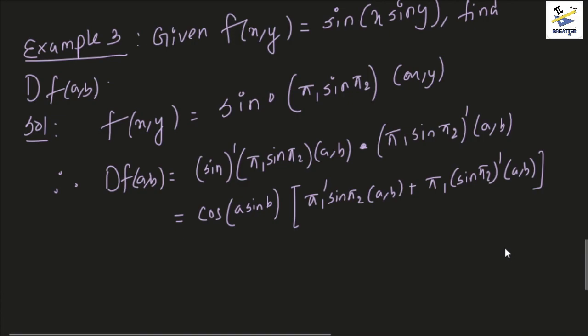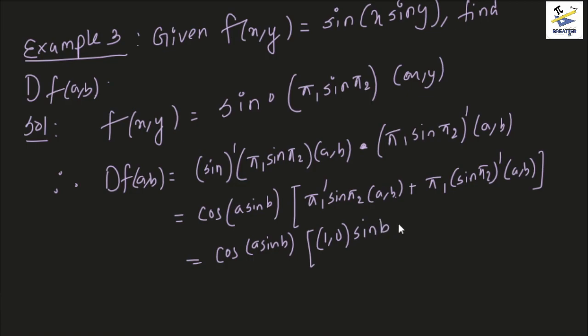And these are relatively simple once you understand the concept, because the derivatives of the linear transforms are the ones basically giving you the vectors. Here the vectors are like (0, 1) and (1, 0), and whenever you have a linear transform in a function, or itself without the derivative, it is just a matter of putting the corresponding value inside that. Like it is pi 2, so it should be b, because pi 1 corresponds to a, pi 2 corresponds to b, pi 3 corresponds to c, and so on. So this is cosine of a sine b, and this is basically (1, 0) times sine b.